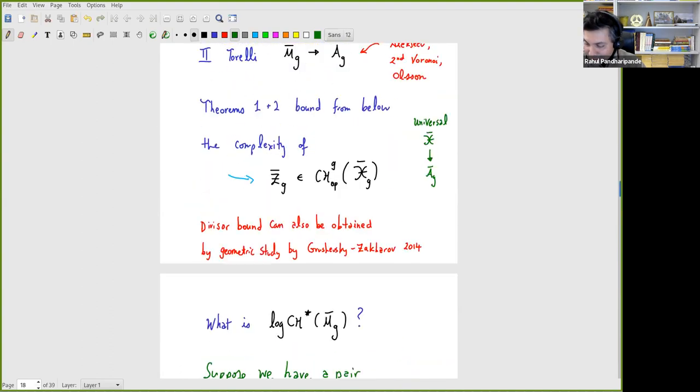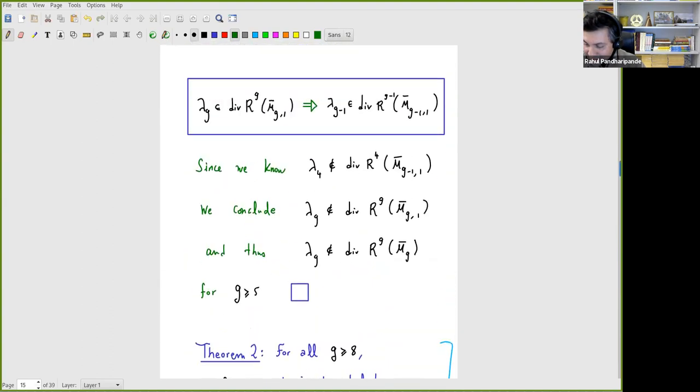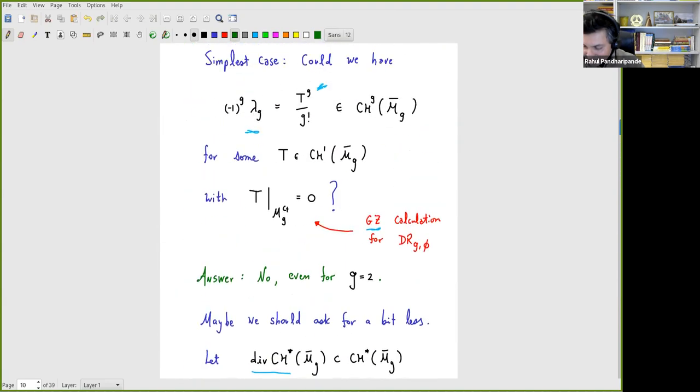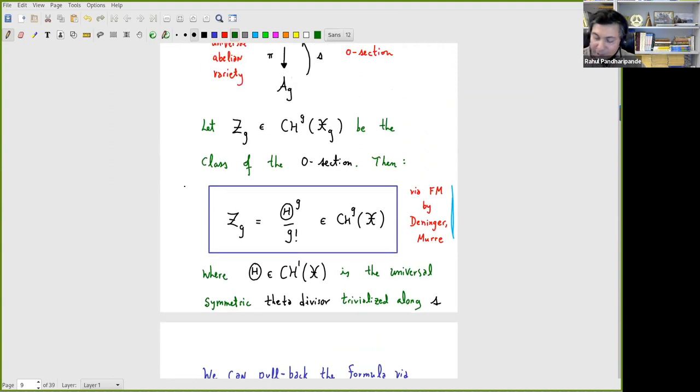But the idea there would be to try to lift, and in fact, some of the motivation was to understand that perspective. So where is this beautiful formula? If you want to try to lift this to all of M_g bar, the first thing is you have to think about what you're going to do with this moduli of abelian varieties. The idea that Jonathan, David Holmes and Sam would advance is that you should replace that by some kind of log Picard scheme. And on the log Picard scheme, hopefully some version of this Fourier-Mukai might work.